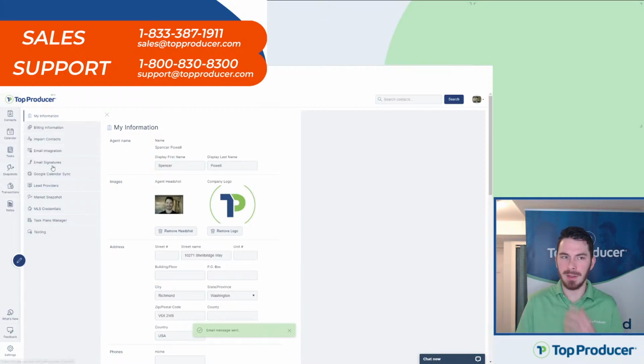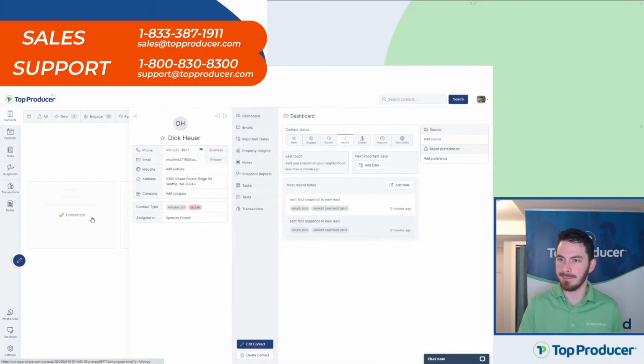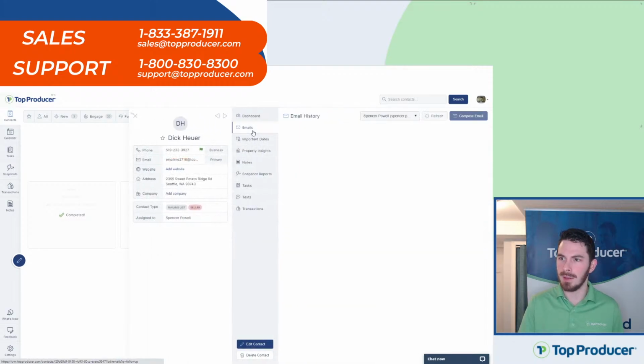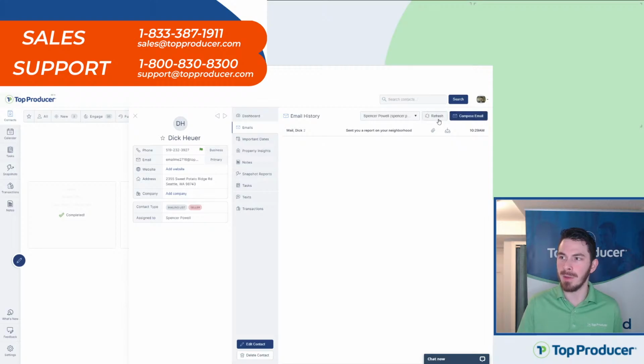And that's going to show up in the contact record. So if I go back to the follow-up coach, emails, now I see the email history between my integrated email and whichever email is on file with this contact. So you'll see it's got this little red eye with a crosshair that shows it's unviewed. You can come here and see the status. You can click on it. You can see the email that went out to them. You can reply, you can forward, etc. You can compose a brand new email, like I said. You can refresh.